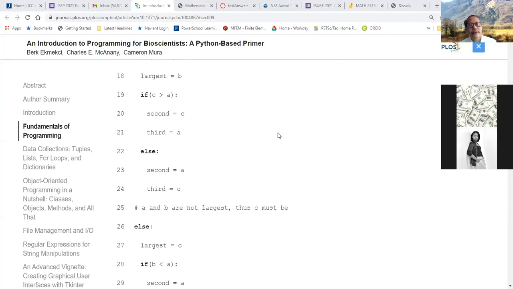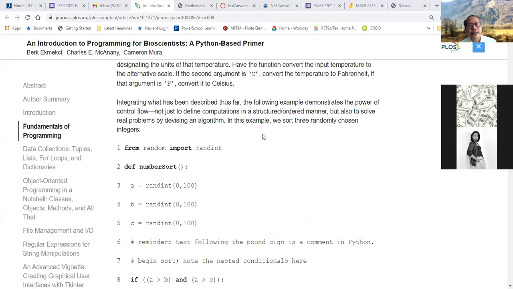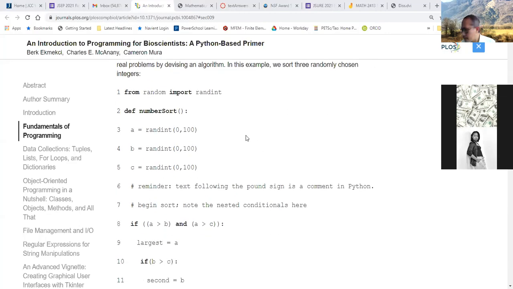So you can assume that A is 11, then B is 50, and then C is 47.